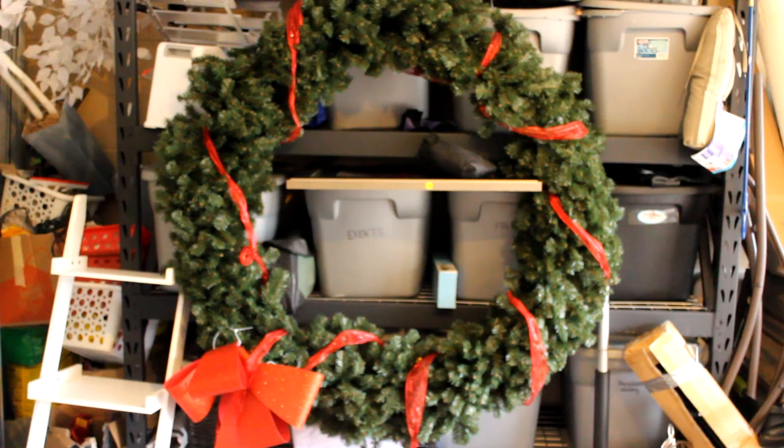Alright guys, this is the wreath that we're going to decorate. This is a 45 inch wreath. Probably gonna keep the bow. We're gonna take the ribbon off and we're just gonna add a few touches. This wreath goes up on our house outside, so we will not be doing too much to it because it has to withstand the weather.